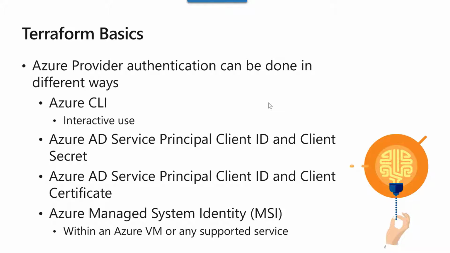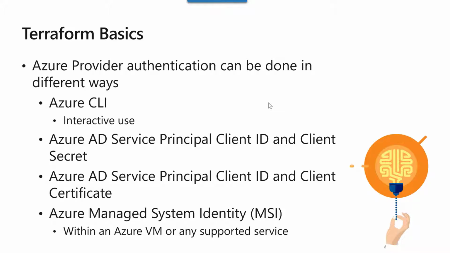Azure CLI for interactive use is a pretty good way of authenticating. For example, right now I'm doing this demo. I have used Azure CLI to log in to Azure cloud already. Whenever you log in with Azure CLI, it stores your profile, tenant ID, subscription ID, etc. in an app data folder locally, so that Terraform can look at that folder, get all the authentication related details from there, and authenticate for you automatically before you start creating any Azure resources.